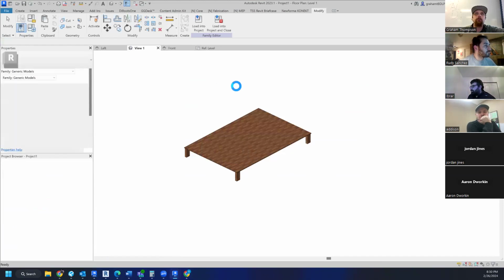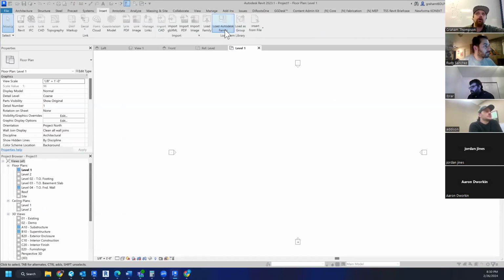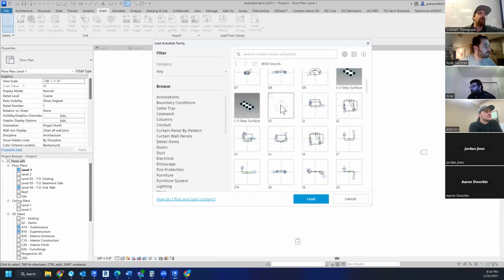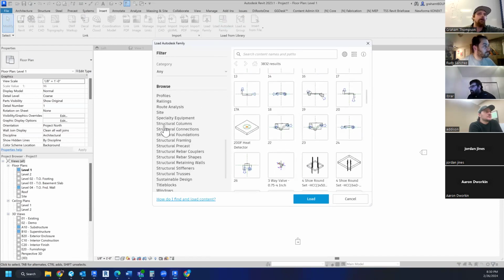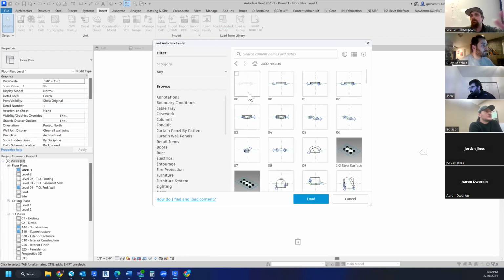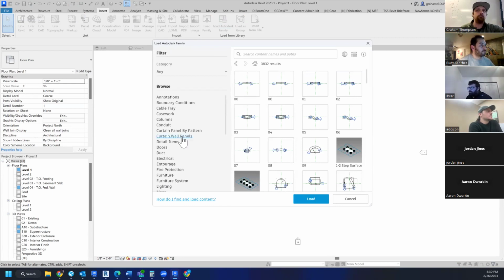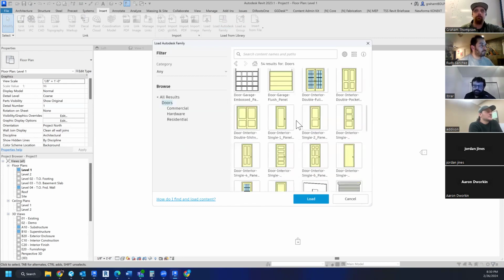If I just open a new project real quick, I know it's not from our template, but if we go to the Insert tab and we load Autodesk Family, a lot of your families can come from here. Most of your stuff, you don't need to make anything. Last semester, I provided some basic blocks for Aaron to use. Same type of thing here, except you've already got it built into your Revit. So you can just go to doors and see the different doors.